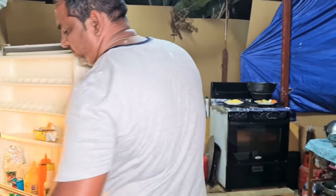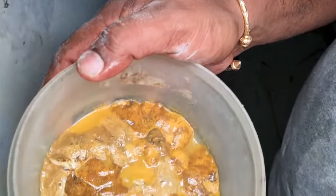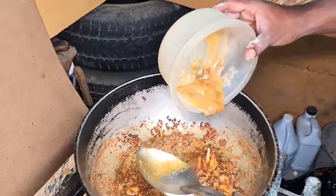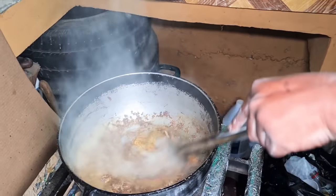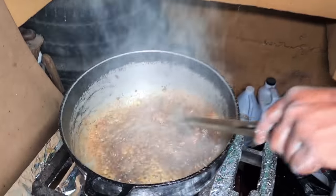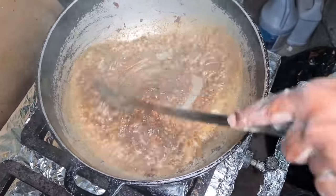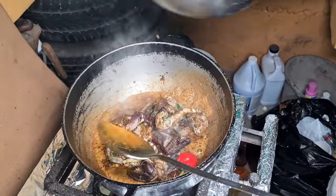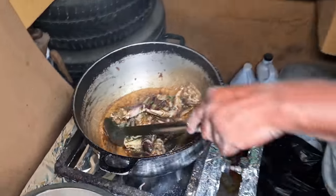Show them. Crab fat. Yes, people. Wait. This is it here. Let's say this is the flavor we go see today. They say this just makes crab taste multiplied by 10. Okay, you then add water and thing. I go add water when I ready, don't worry them. I take all this pepper. I just want the kids and them to taste it.